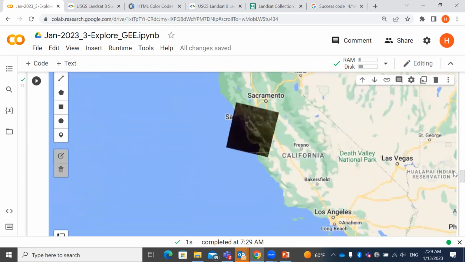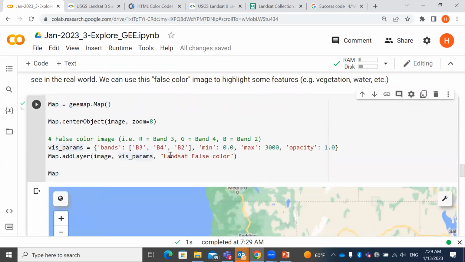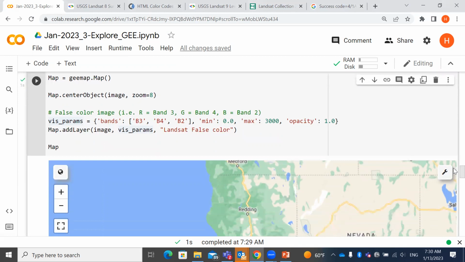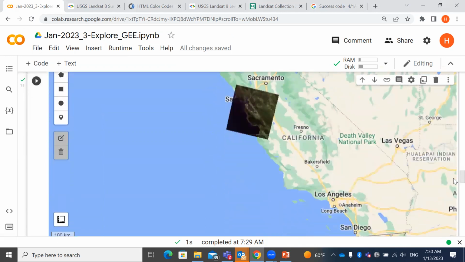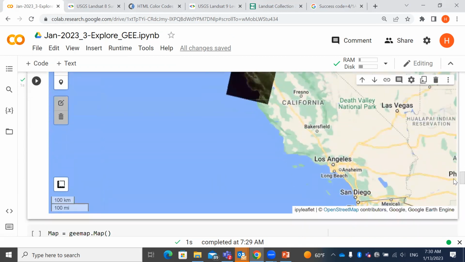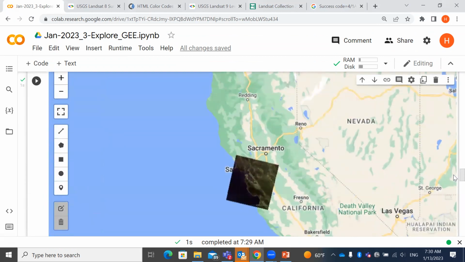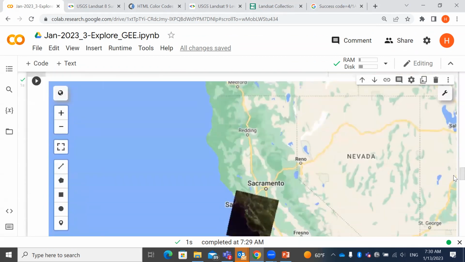I don't know where this false color title is. Are you guys able to find where this false color is? That's the title. It should be somewhere, in the map maybe.